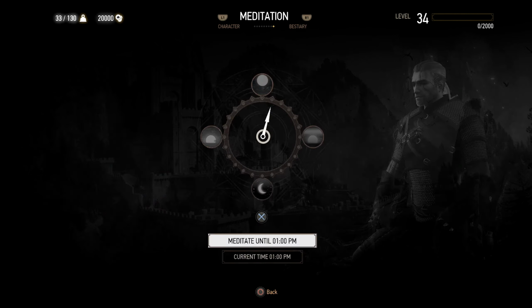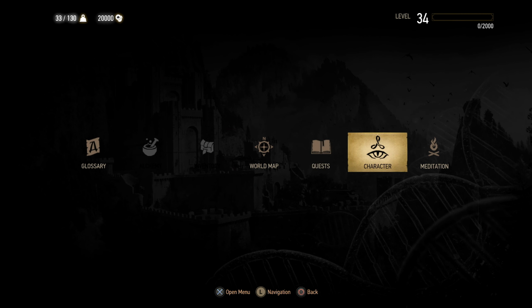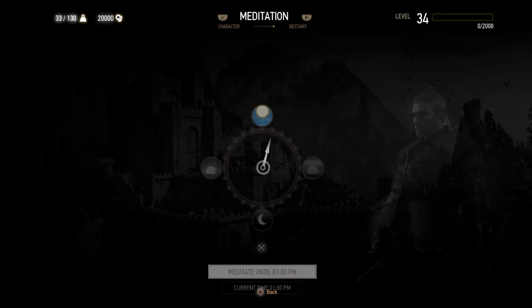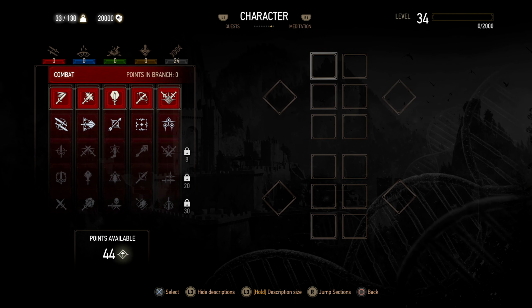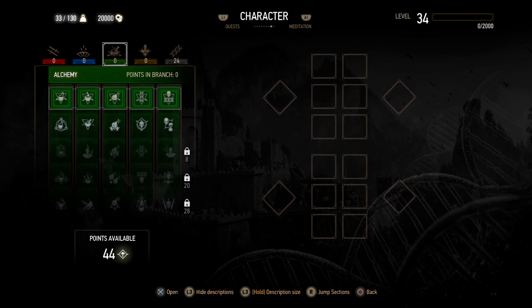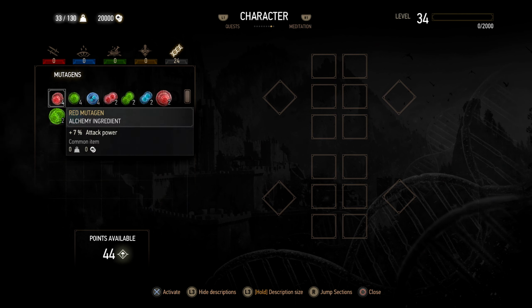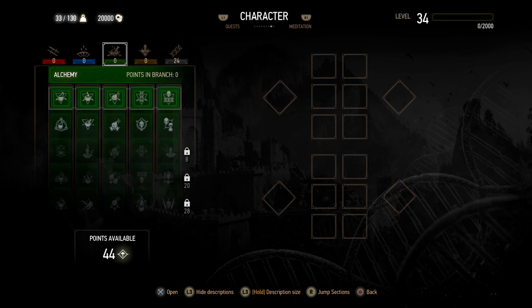There's 5 skill trees. Oops. Come on. I still got to get used to these menus. There's 5 skill trees. I guess you have to, oh, like that. Okay. See these? I guess that's not really a skill tree though. I don't really know. Mutagens. I guess there's 4 skill trees.